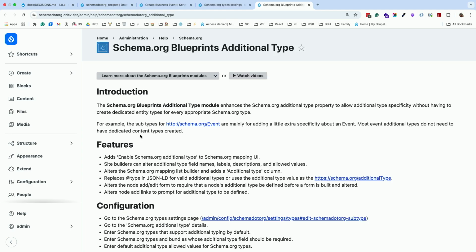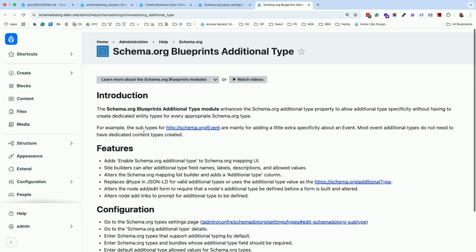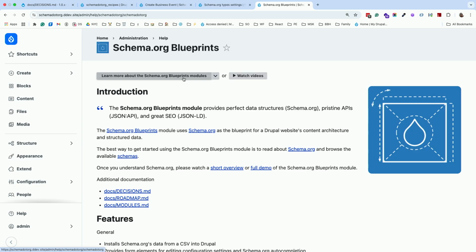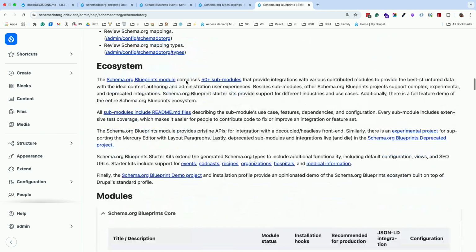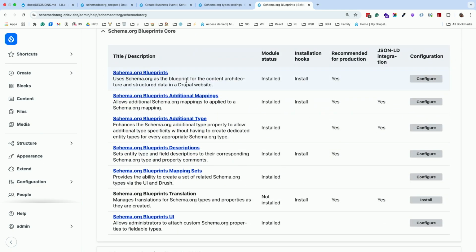This just gives me a good opportunity to show you there's a help module. Every module has its own. This is the README.md file in the Drupal UI, enhanced. And if you go up to the main file, you get an overview, frankly, of every single submodule that you could or couldn't install, with some recommendations. One of the reasons I did this is some modules you need for production. If you're doing just JSON-LD, you need some modules turned on for production. But the mapping set module is not recommended for production because it's meant for a local developer to generate some types and export that config.